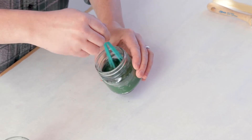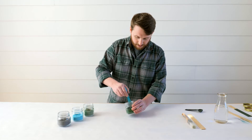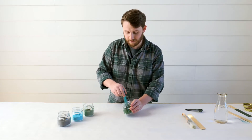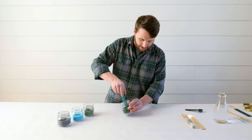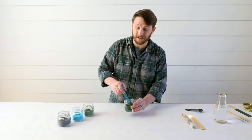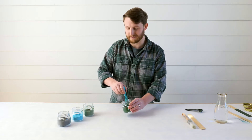You're kind of looking for a heavy cream sort of consistency with the milk paint, or like a melted milkshake is another way to put it. A pro tip I give people is to use distilled water — that's actually what I'm using now. You can use tap water and there's nothing wrong with that, I do that often. I just tend to find that sometimes if you have particularly hard water, it can hinder the milk paint from mixing as well.